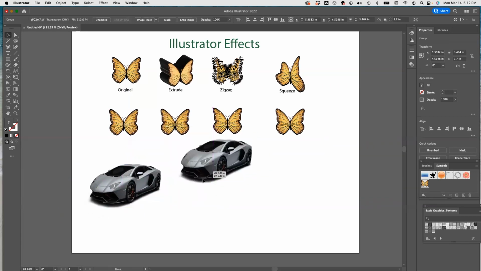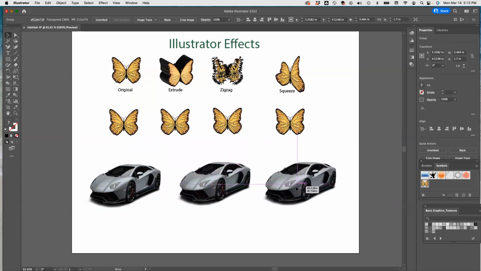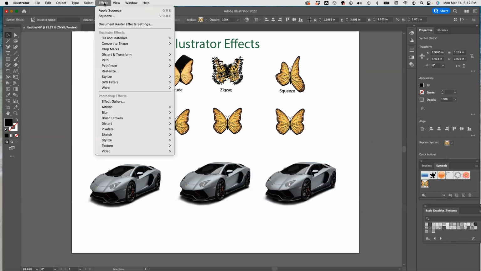I'll do that to see what we can do. Okay, so this was the squeeze effect. I'm going to go to effects and let's see.